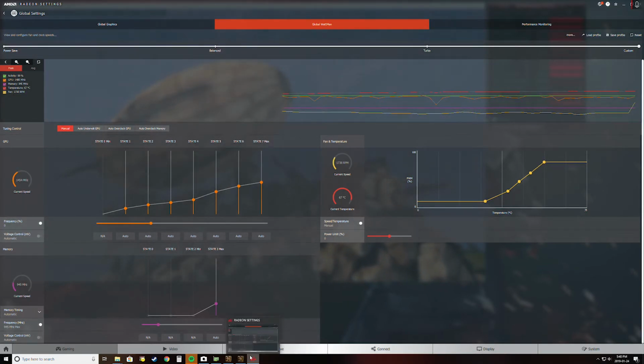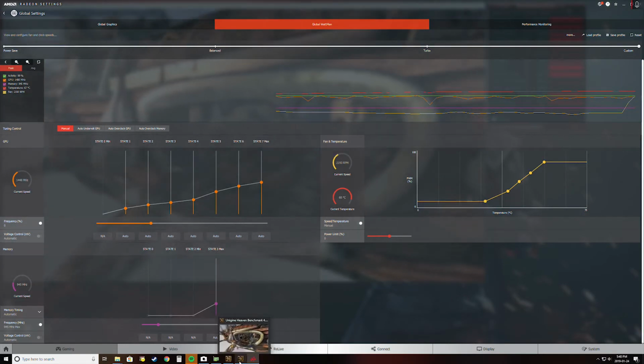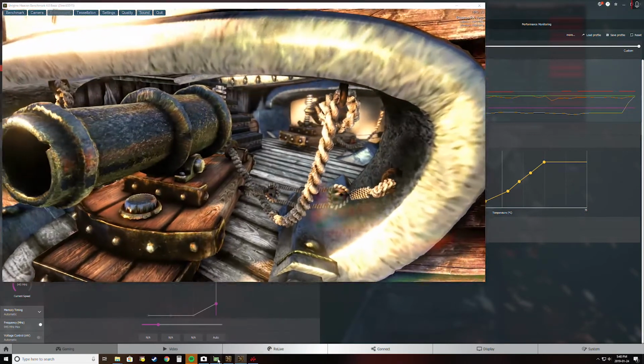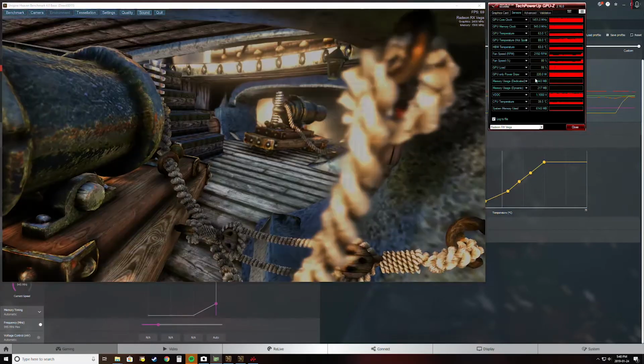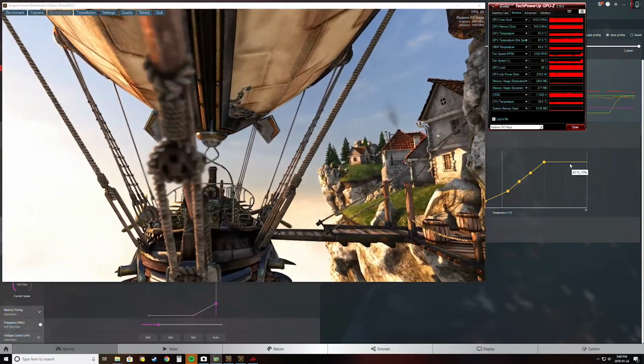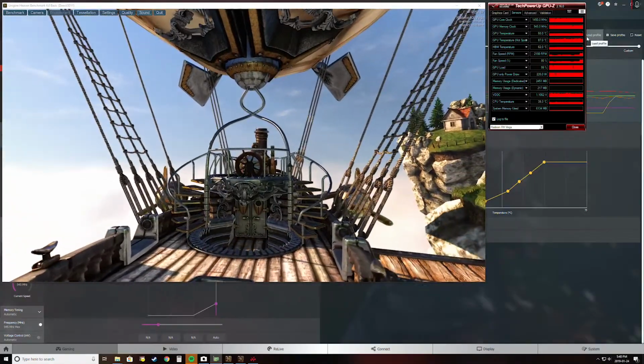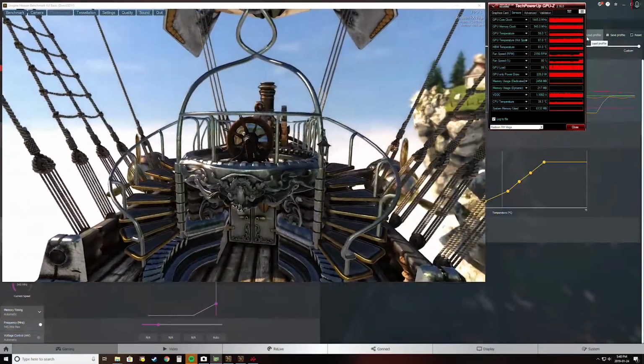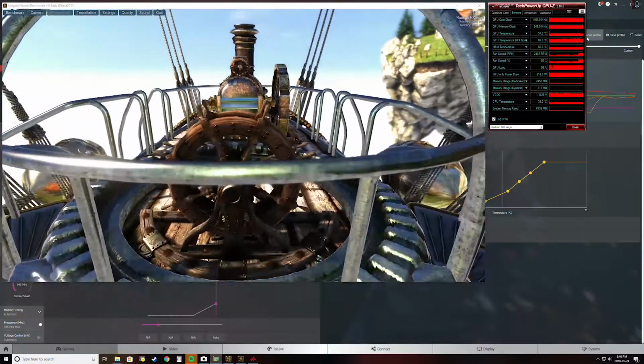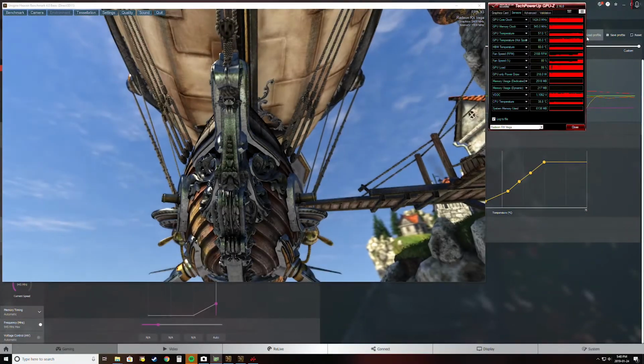So I don't know if you can hear the fan, it just ramped up. So we're going to open up our Heaven here, and we're going to open up our GPU-Z. And we can see that our temperature is going to start to go down. And as the temperature goes down, we're probably going to see the GPU core clock go up.